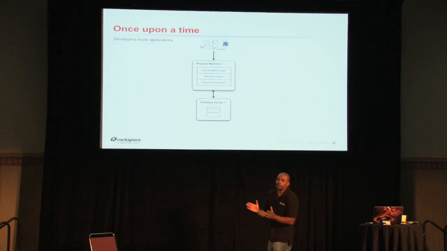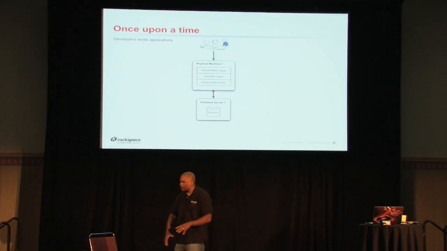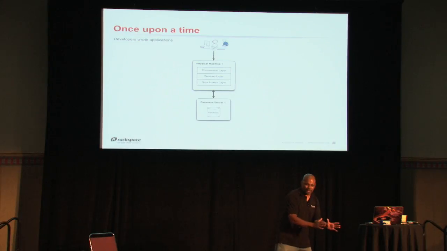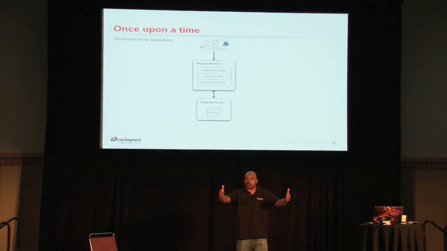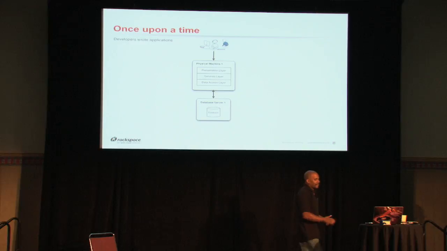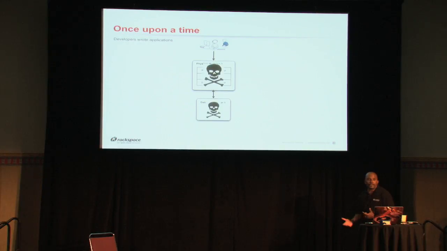So we got a little bit smarter. Say, hey, look, here's what we're going to do. We're going to take the database, we're going to pull it off, we're going to put the database on its own box, and the application on a whole different box. So now I got two different boxes, I'm good to go, right? North and south, you guys are smarter than that, east to west, right? Mm-mm. No good, right? What happens if I lose either of those boxes? My application is gone, all right?